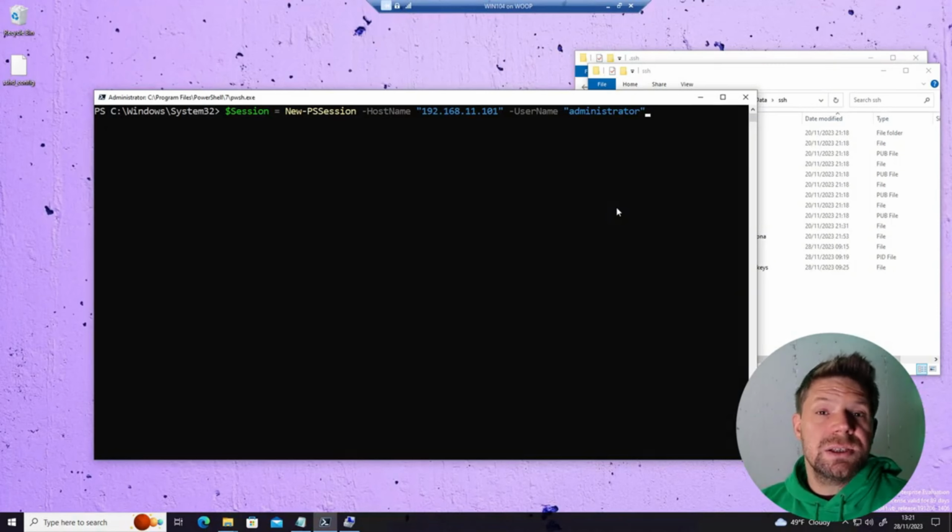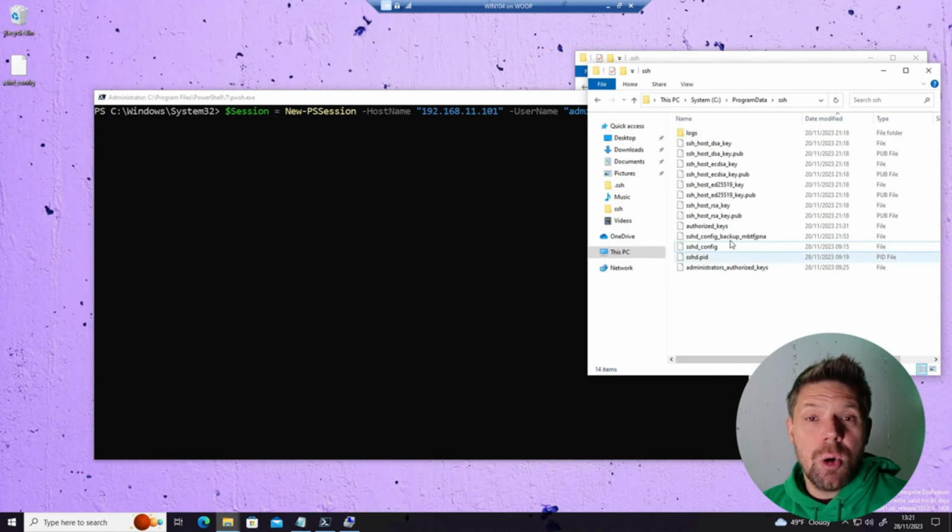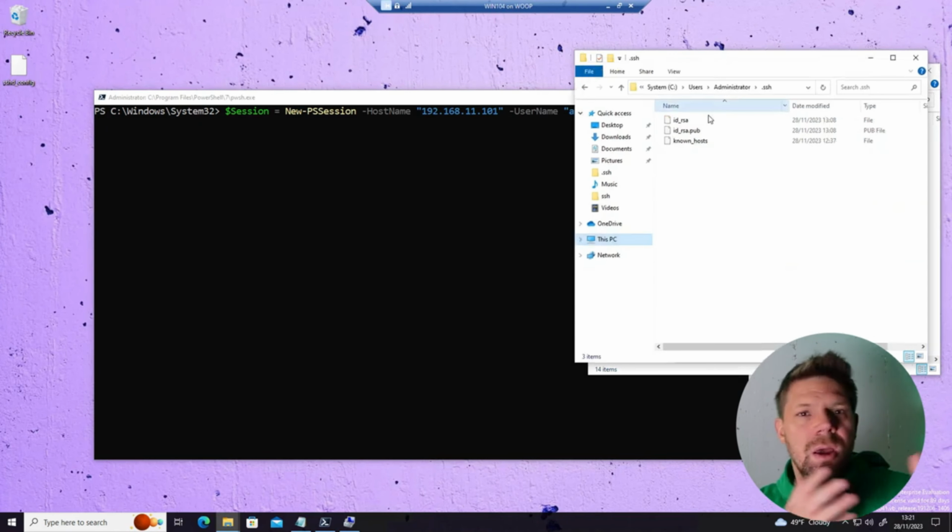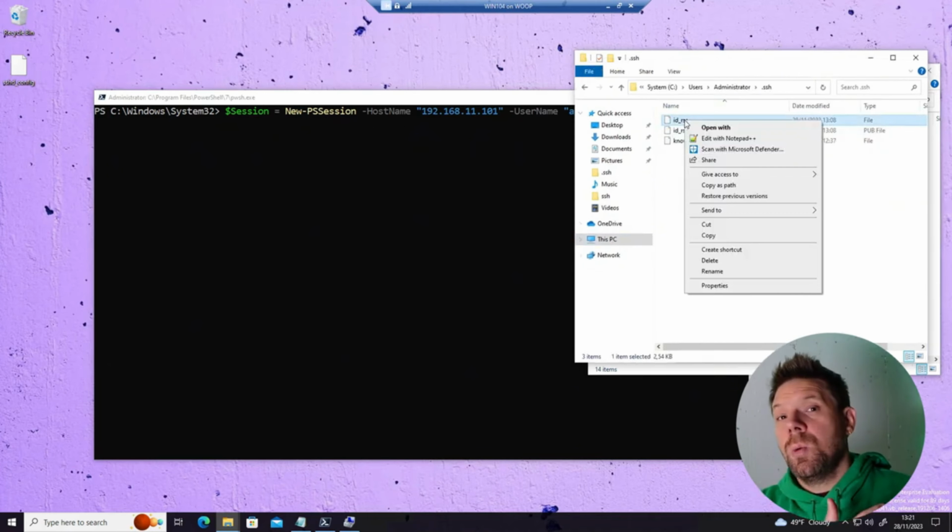Okay, now that we've tested the connection using SSH, let's go ahead and start using PowerShell and establishing a connection using SSH instead of WinRM. You will see you can actually use the exact same cmdlets to manage your connection that you have open using OpenSSH, just as you would with the connection open using WinRM.